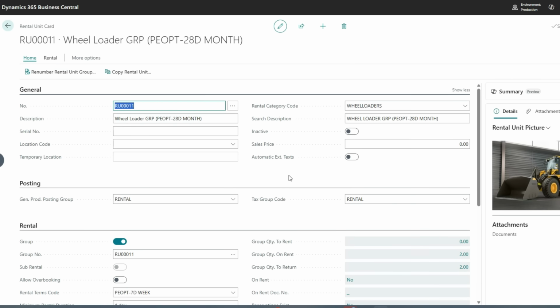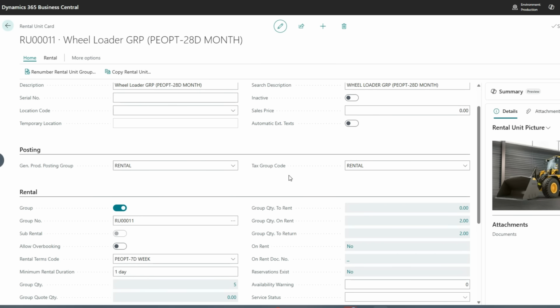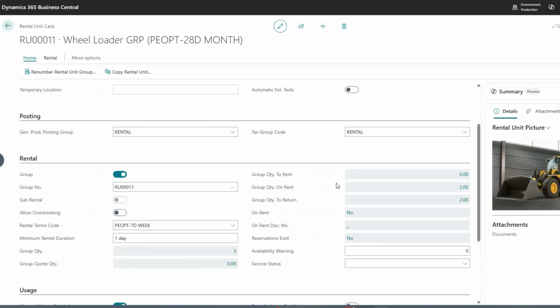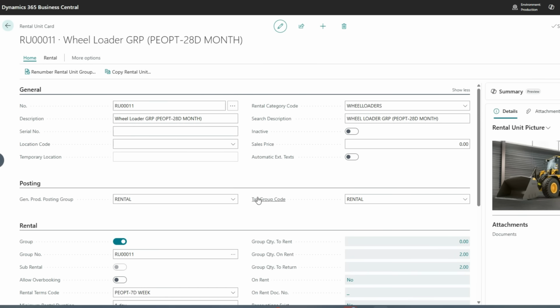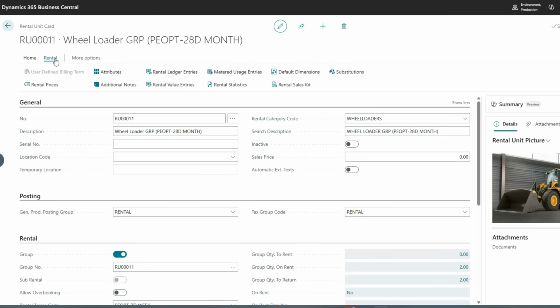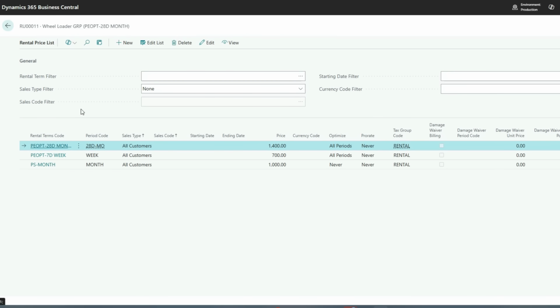So on the group here, I have defaults and base parameters like posting, tax groups, rental terms, and general information that is applied to the units in the group. I also get statistics and information about the group, like my quantity, the quantity that might be on rent, the quantity that's available. I also can set attributes, various additional information about my units, and prices.